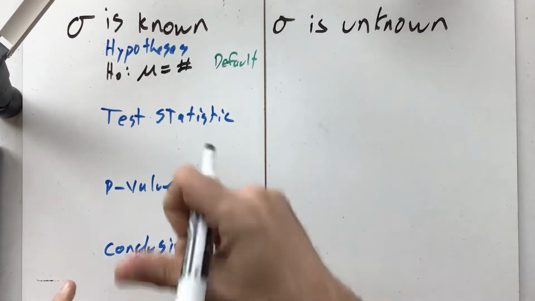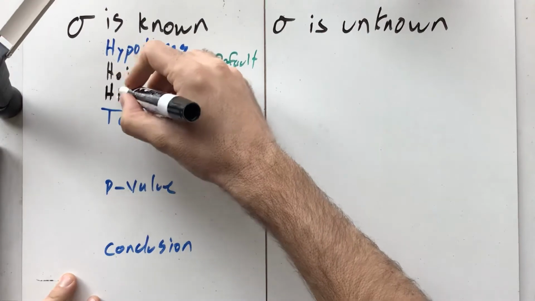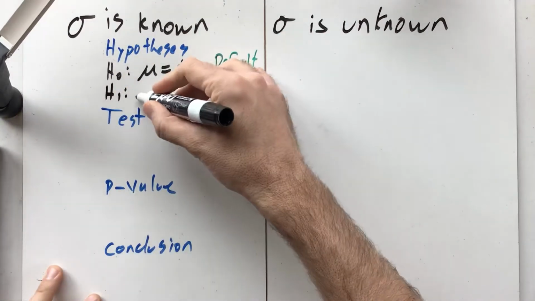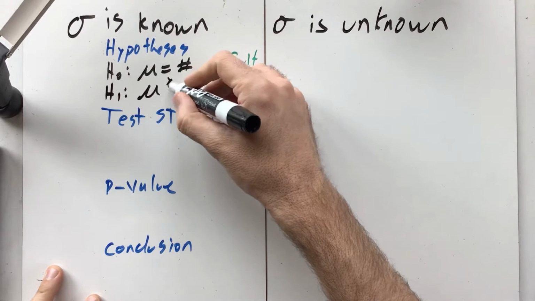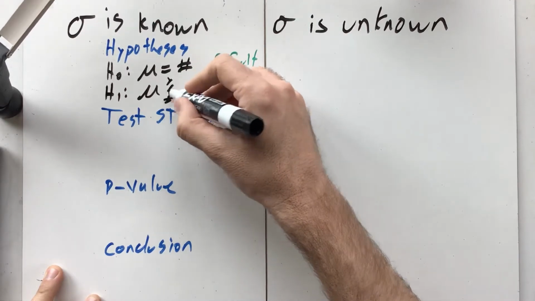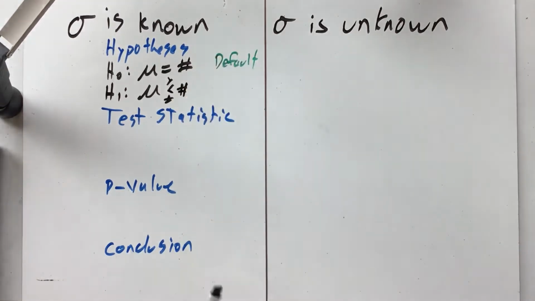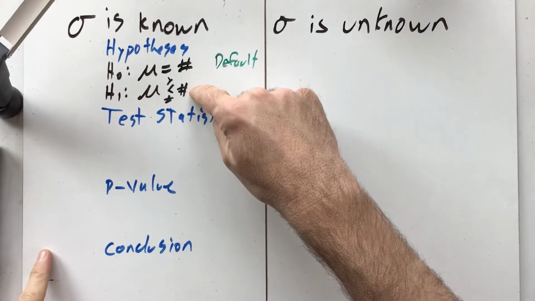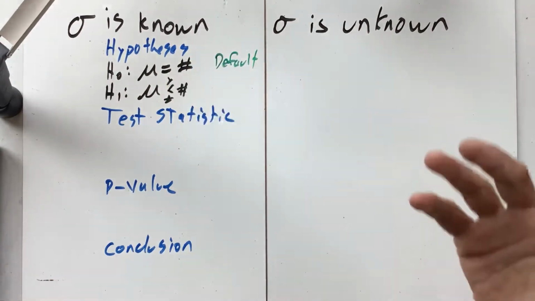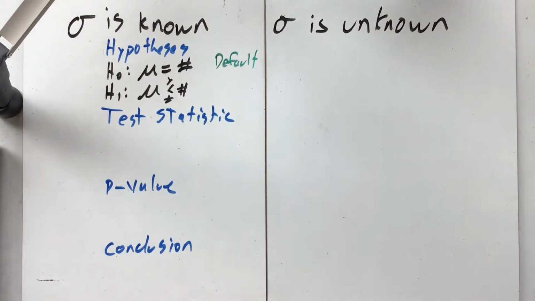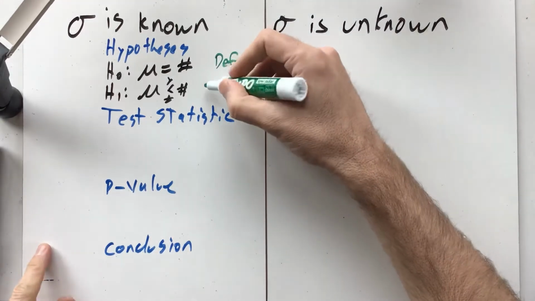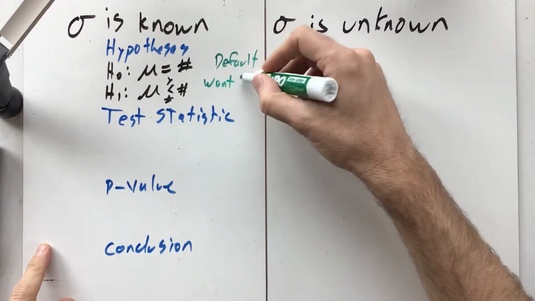Then we have an alternative hypothesis. The alternative hypothesis is that mu, and then we use either greater than, less than, or not equal to, and we write the exact same number as what we had before. Whether we use greater than, less than, or not equal to depends on our study. So if you're doing a research study where you're trying to show that your sample has a greater average than the population, then you're going to use greater than. Similarly for less than, or not equal to. This is usually what you want to show.